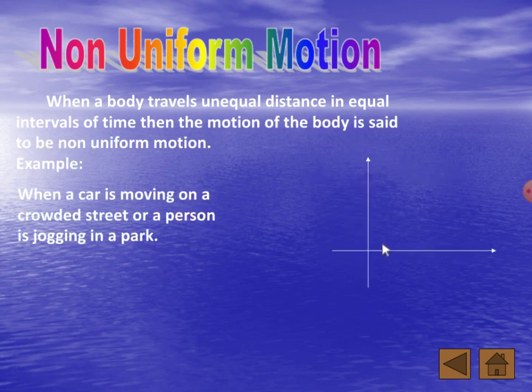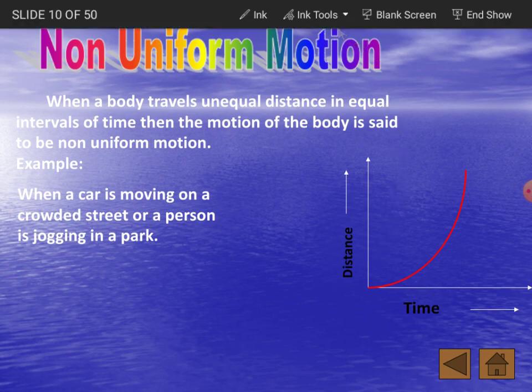And if you want to represent this type of motion with the help of a distance time graph, then it will not be a straight line passing through the origin. Rather, it may be curved upward like this, or it may be moving a little bit like this. If it is not a straight line, then you must conclude that this distance time graph is not uniform motion. The graph may be like this, or in this way, or like this. If it is not curved, it may be in this way also, who knows. So these are all curved, not a straight line, right?